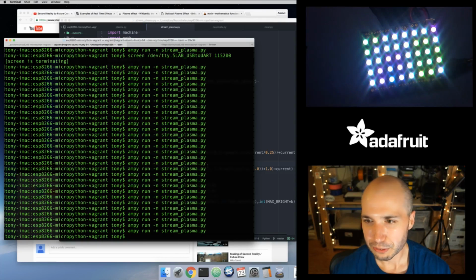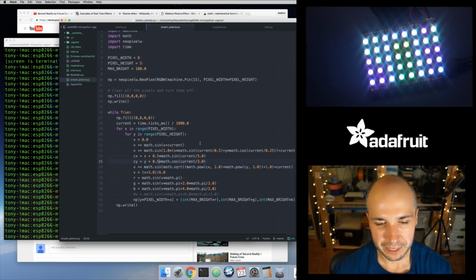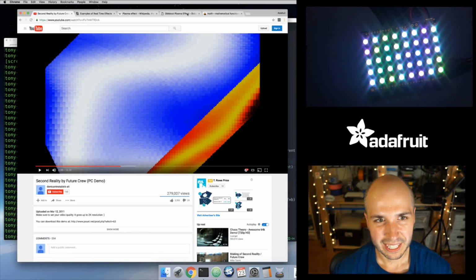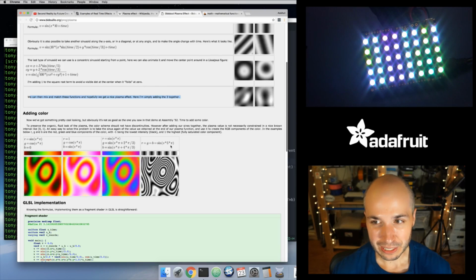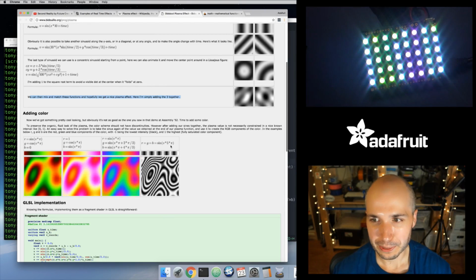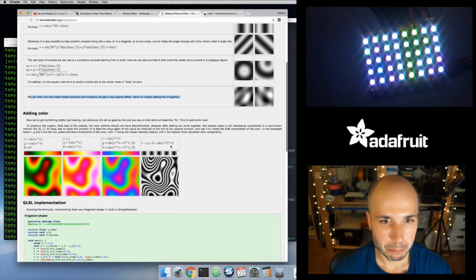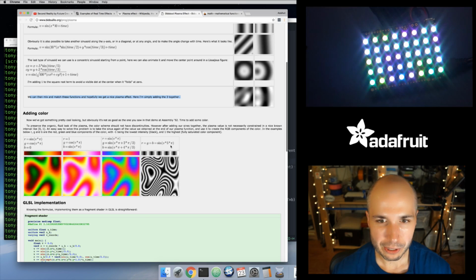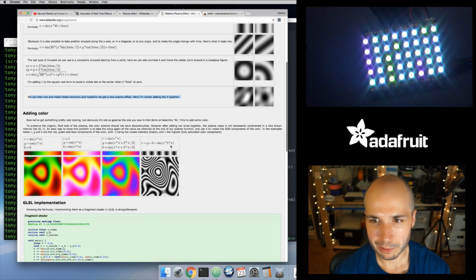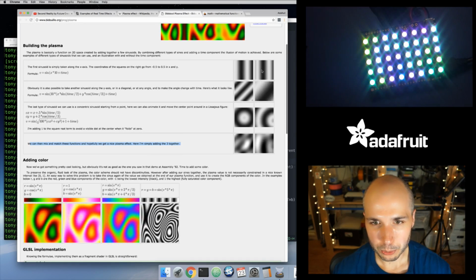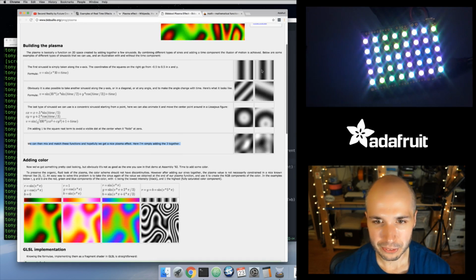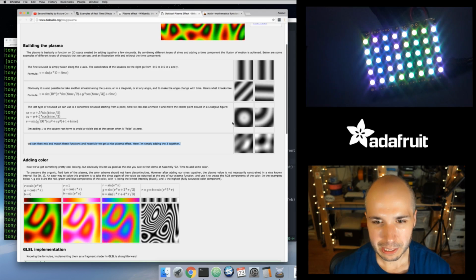I think the stream's kind of run for a little while now, so I think I'll wrap it up. But like I said, I wanted to just play with this old school demo effect. And then looking at a cool page like this that shows you can just take the sine function, add it together, use different variables like your x, your y position, the current time to manipulate the variables that go into that sine function.